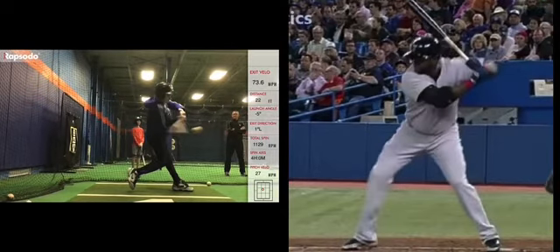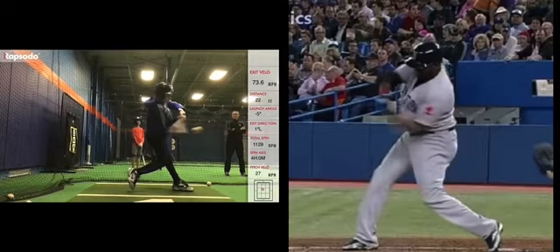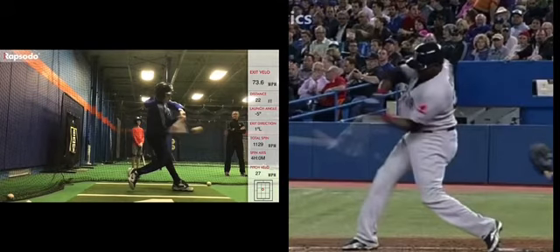The last thing I want you to look at is just contact, because you do a good job of turning the barrel — you're strong. Look how much further out in front Big Poppy is hitting the ball compared to you, where we're just a little jammed. It's still in a similar position where it's out in front of your foot, but you're not giving yourself enough room. Where we slid our hips forward so much, that's all I can do — go hit it where I'm jamming myself. My head and my chest have to land in the middle of my body, and I have to rotate going forward so that I catch it further out in front of my front foot, or spread our feet out more to hit it in the same spot.